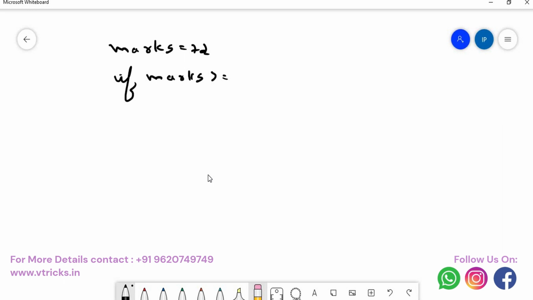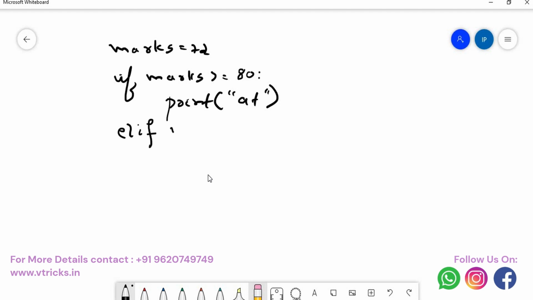Let me say if marks is greater than or equal to 80, then I say print A plus. Then if not, I have else if. In Python it is not else if, it is elif. I say elif, what condition?